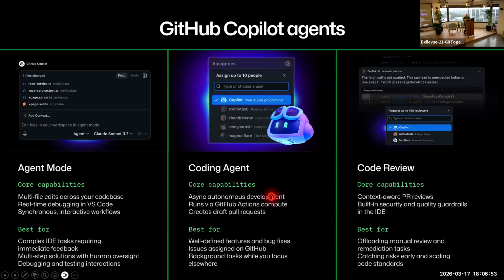So there are primarily three types of agents. We see agent mode, which is kind of like your paired digital assistant. As you're working right there in VS Code, you provide it prompts and follow along with what it's doing. It's like a pair programmer sitting right there with you, and you're having that conversation in real time. Then there's the coding agent, your digital assistant, and you can think of it as working with somebody who is in another room, another state, or another country.